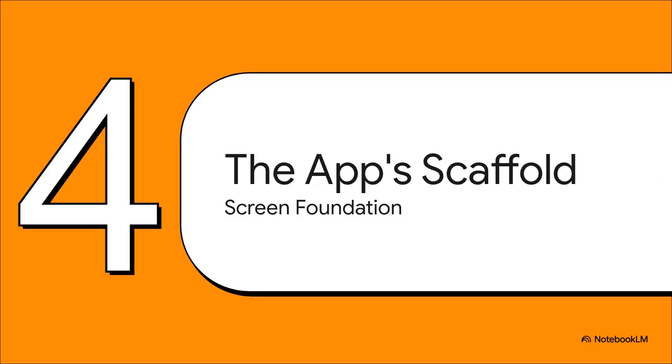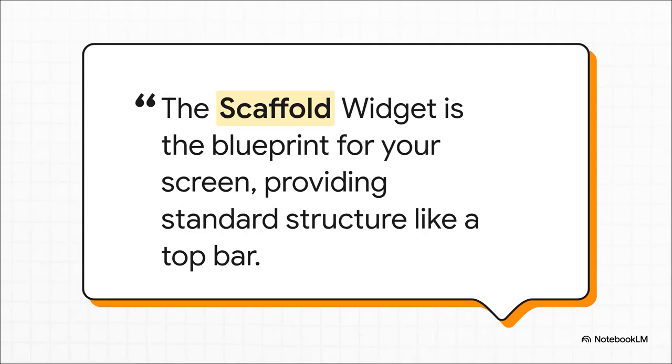Okay, we have one last individual widget to cover. And this one is a big deal. You are going to use this widget on pretty much every single screen you ever build in Flutter. It's the foundation, the basic structure for a whole page. And it's called the scaffold. I want you to think of scaffold as a pre-built template for a mobile app screen. You know how most apps have that bar at the top with the title and then the main content area below it? Well, Scaffold gives you that basic layout for free. It saves you from having to build all that common stuff from scratch every single time.